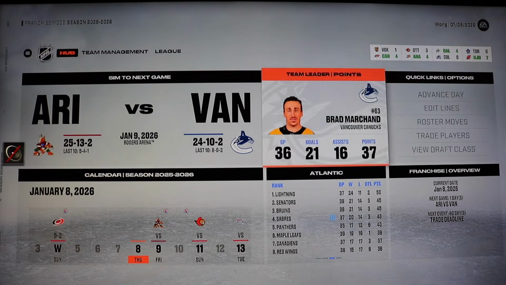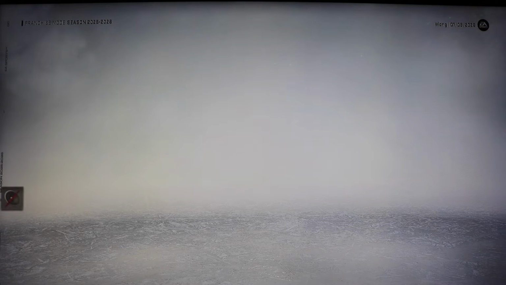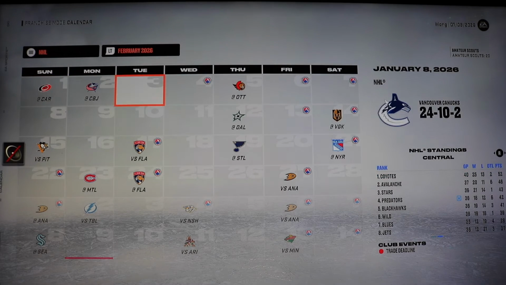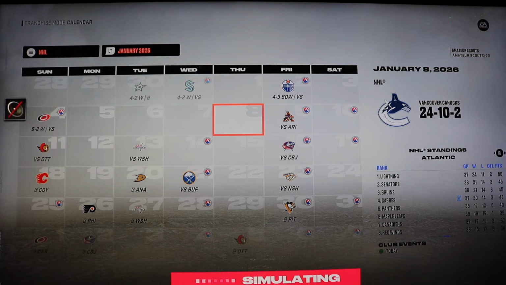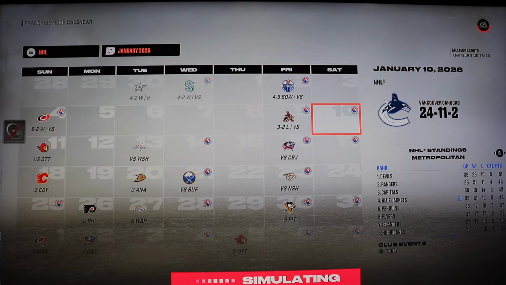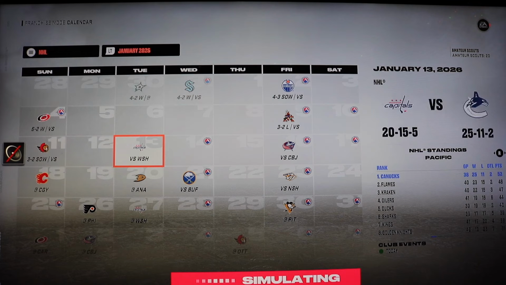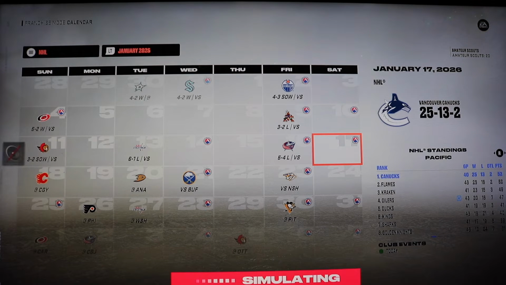All right, so let's get back to the simulation here. I've got all our scouts assigned to some jobs until about February, so we'll sim for the rest of this month, and then I'll pick up again with that. So we're going to go to the 7th here, so we'll see how the team is doing. Yeah, we're looking pretty good here. We're leading our division, which is pretty good.